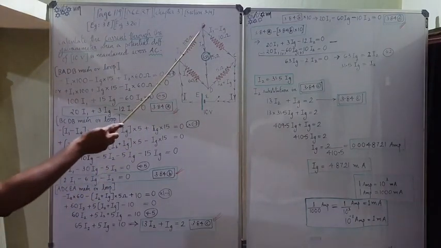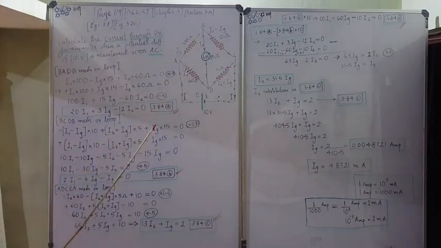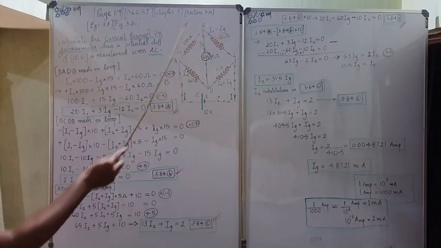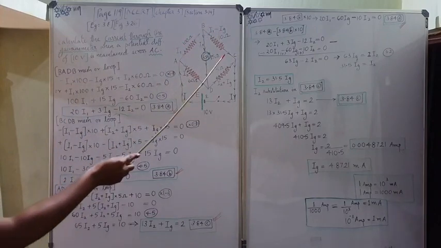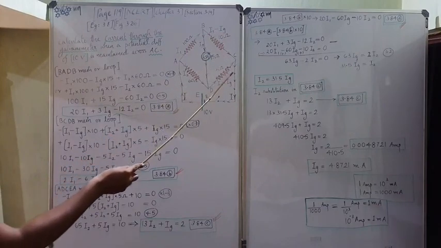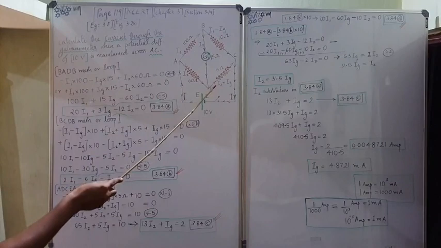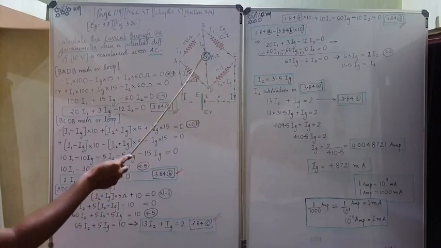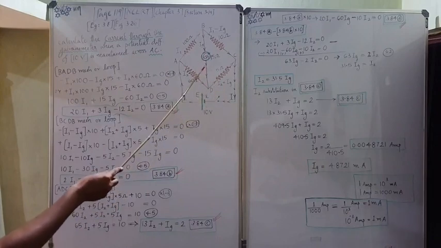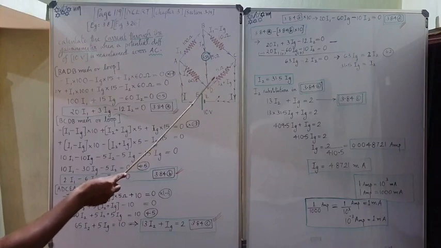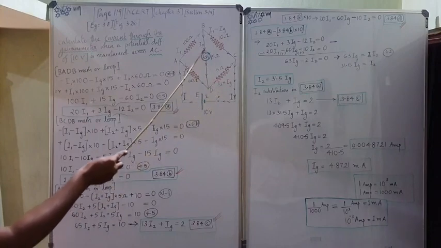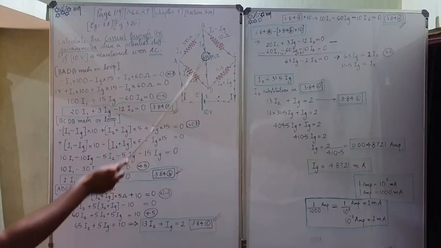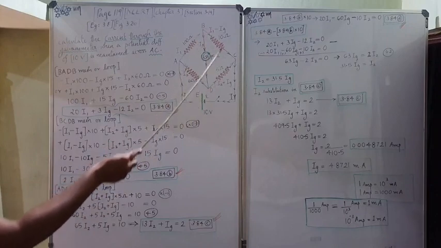Then the BCDB mesh. First of all, along the I1 direction, it is I1 minus Ig, so minus of (I1 minus Ig) into 10. Against this I1 minus Ig comes this I2 plus Ig, so plus (I2 plus Ig) into the encountered resistance 5. Along this, again this current also comes, in the same direction. I2 plus Ig has the same direction as this Ig, so along with this, plus Ig into 15. This is along the same direction, and this is in the opposite direction. This is given minus, and these two are given plus.